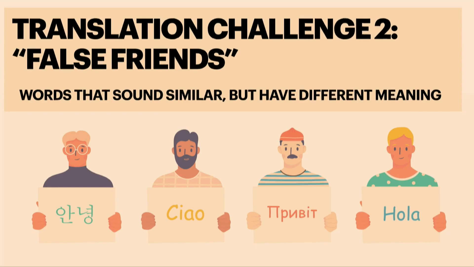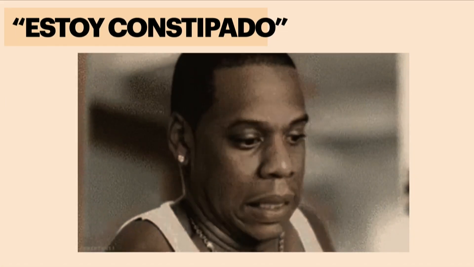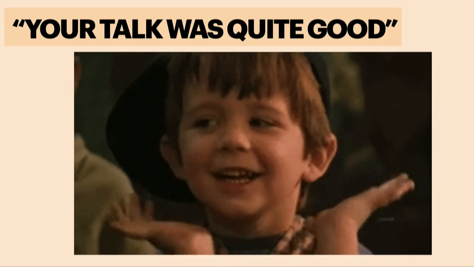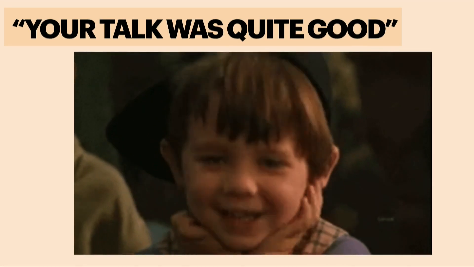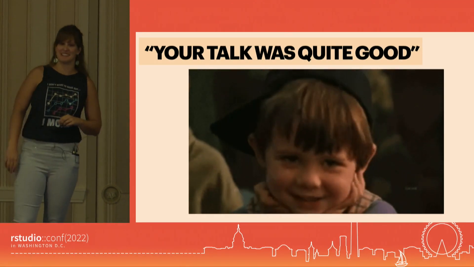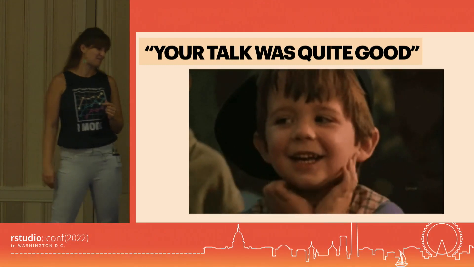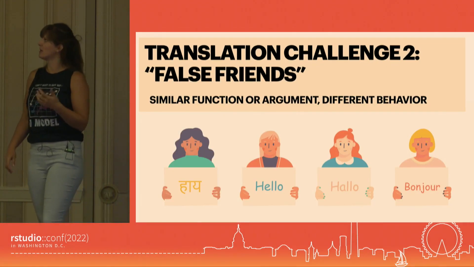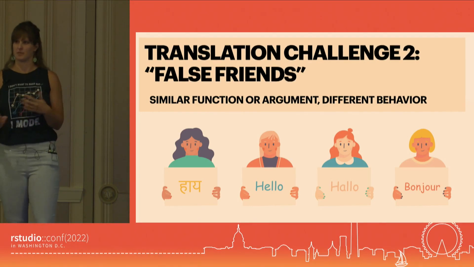Next thing I find difficult in learning languages is false friends, or faux amis as I learned in French — words that sound really similar but have different meanings. If I come up to you at this conference and say something in Spanish, you might make a face, but it turns out I've learned it just means I have a cold. Or if you say my talk was 'quite good,' I'll be really happy unless you're from the UK, where 'quite' means meh. This word in English does not mean the same thing in every culture. In code, this looks like similar functions or arguments that behave differently.